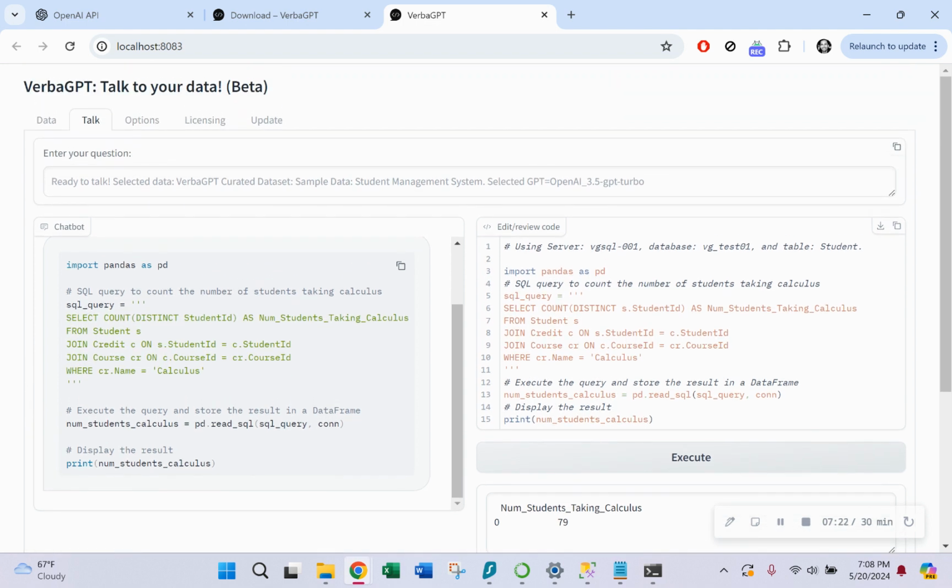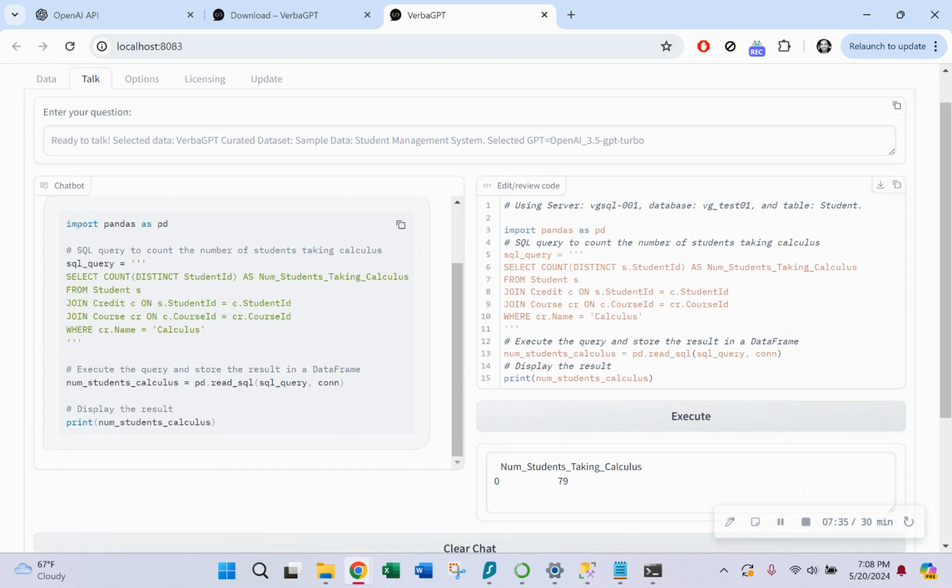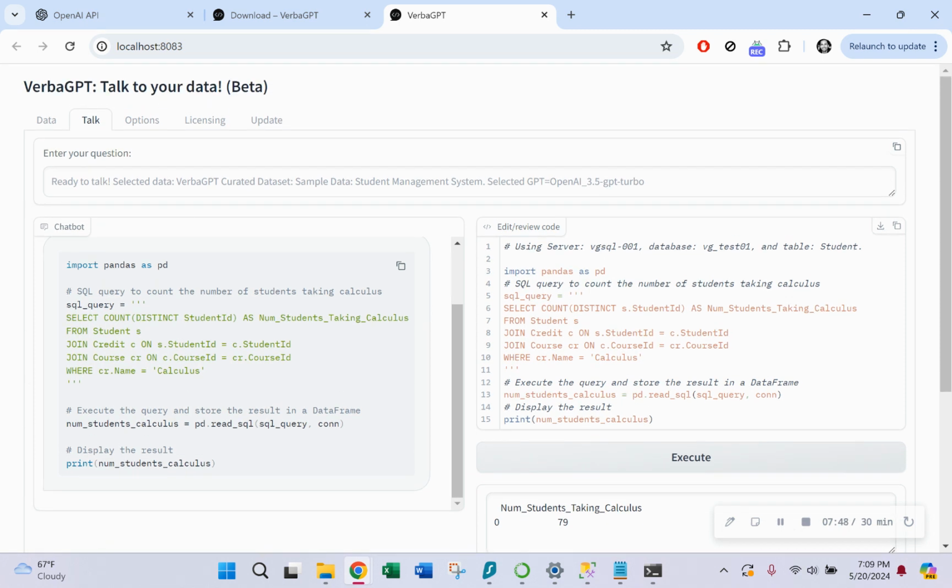So this is good, because this shows us that these LLMs, and I am using 3.5, if you use 4.0, that probably would be better, but it is a lot more expensive. But even with 4.0, I think you're going to encounter scenarios where the code that's generated is not perfect. So that's why it's nice to be able to edit it and rerun it.